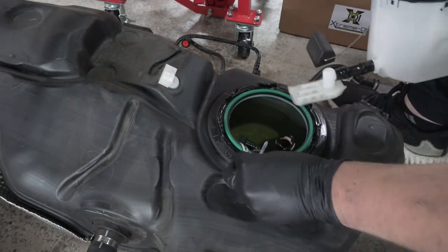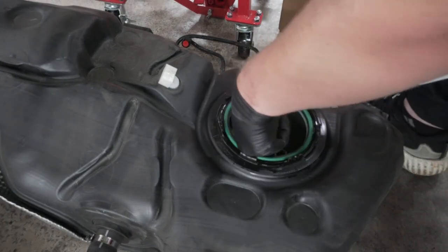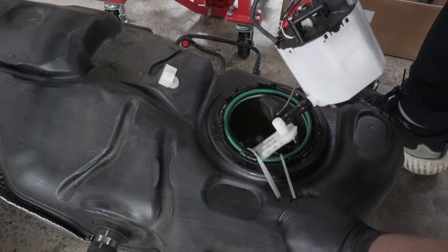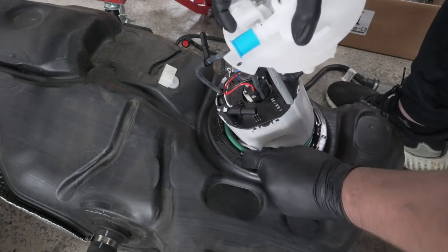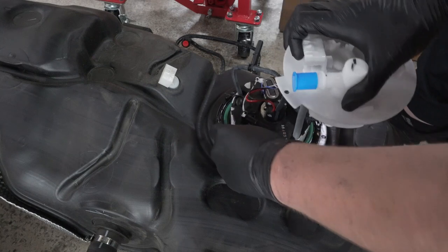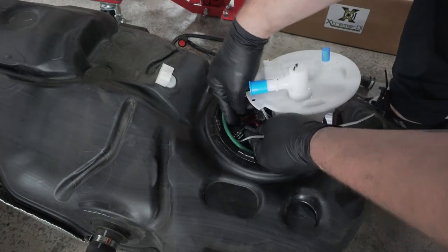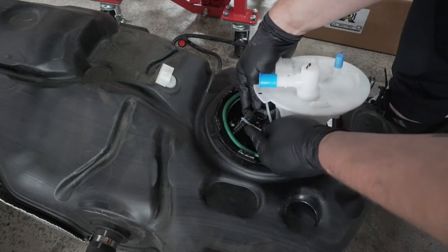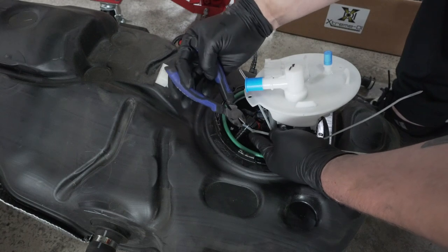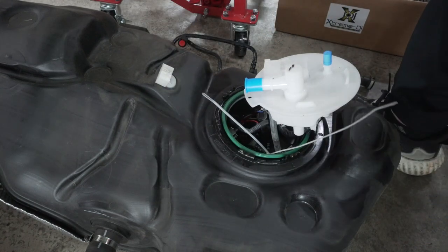Now with our zip ties, as you can see, we have all of our connections nice, easy, and visible, and we can move them to the side however we need to. Lower in our new low pressure fuel pump, making connections back inside your fuel tank here. Your straight connection that's inside your tank goes to the connection that's in line on that flex line with that T fitting.